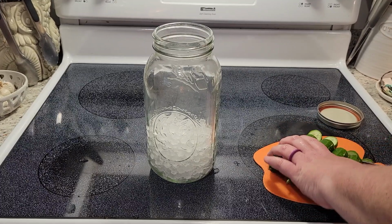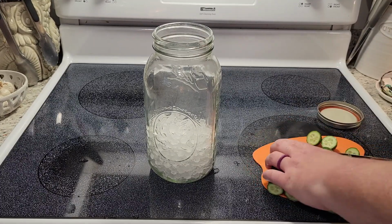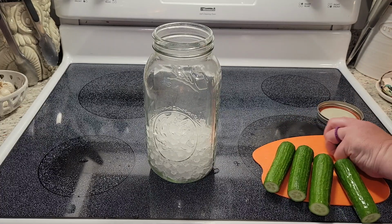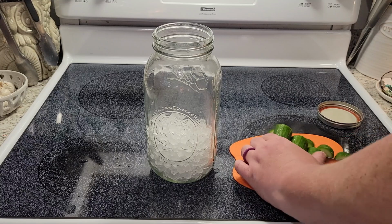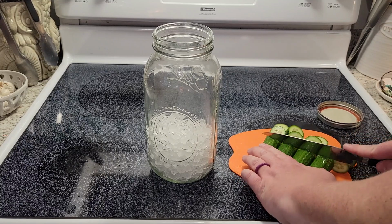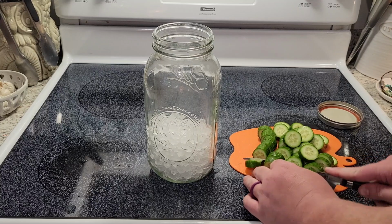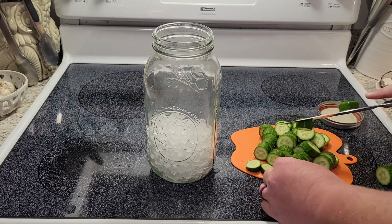Next up, I am slicing up some snacking cucumbers. This one is my absolute favorite combination. It's just so refreshing, and it's been about 100 degrees every day here, and this one just really hit the spot on those hot days and just made me feel so much more hydrated.